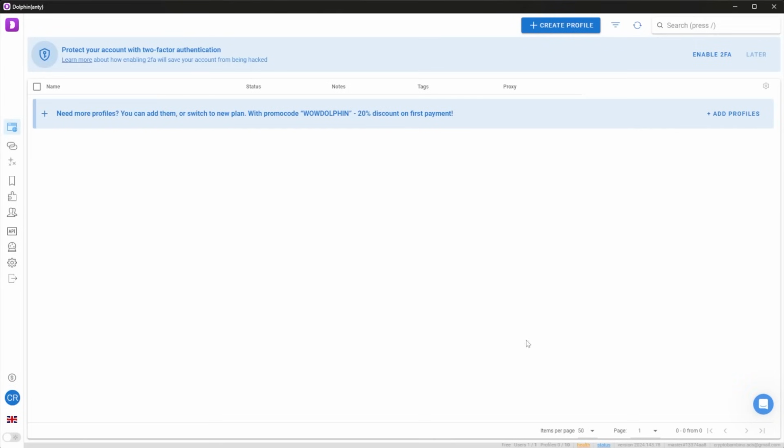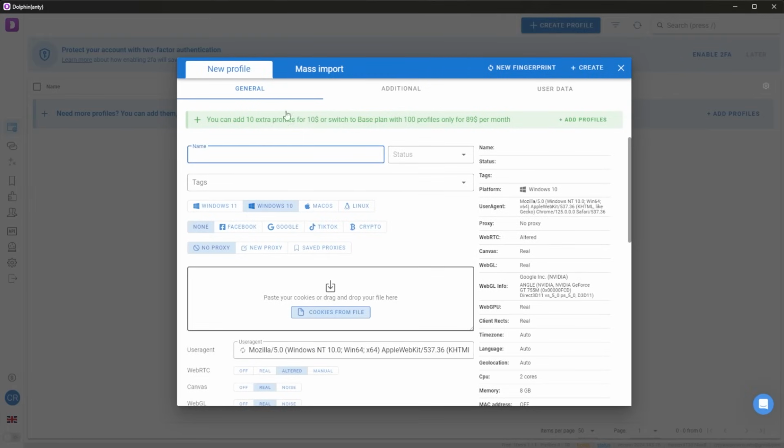So on the platform now, we can see we're brought to a homepage here. Of course, this is on a free trial plan. First off, you can set up your two-factor authentication, which I would recommend for full security. And you simply create a profile. Here we can put a profile name, so we can set profile one. Then you set up which system you'll be having. For example, we can have Windows 11.